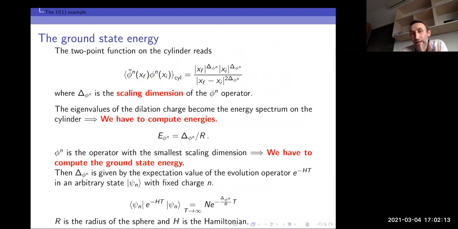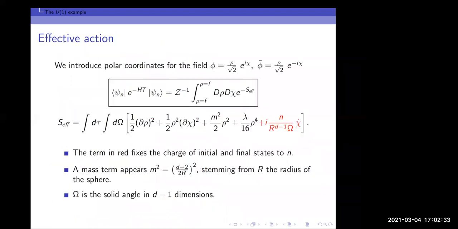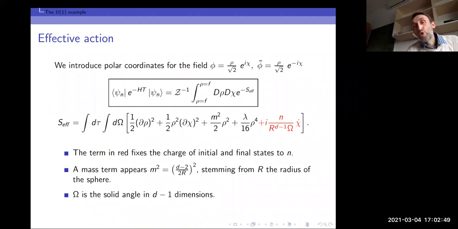In the way it's set up, particularly here, I think it depends a lot on this arbitrariness of the state psi n, as I mentioned to you. I think there's some freedom in how you choose the state, and even within your choice of psi n, you could have simply complexified your field space. So you could say the field phi, instead of being in two real scalars, rho and chi, you could allow rho and chi to effectively be complex. This we didn't explore, to be honest.